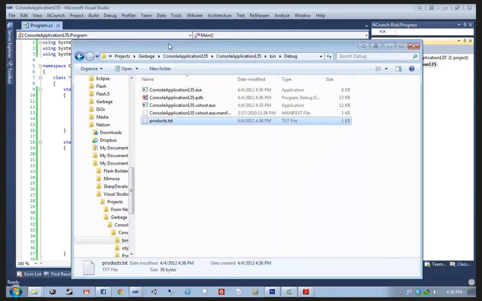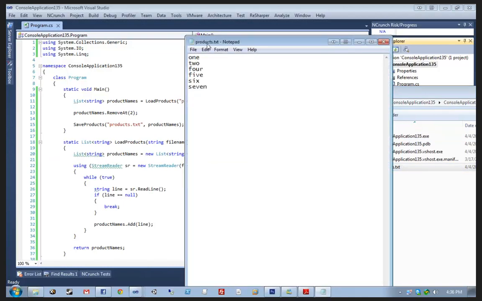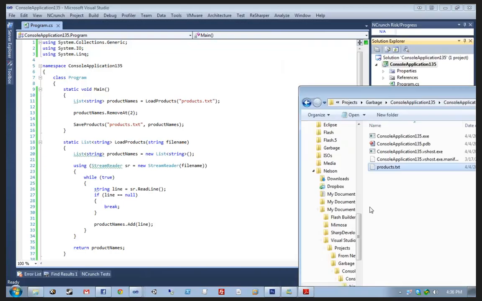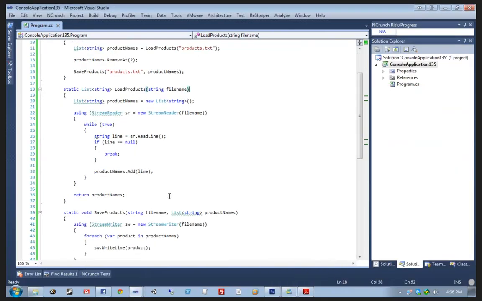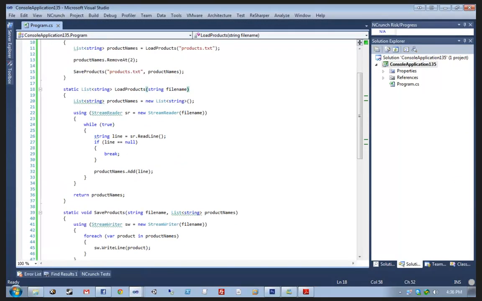So now if you look at this code, it's going to load all the product names that I just put in, remove the third item, and then save it back. So if I run this program and reopen products.txt, you'll see 1, 2, 4, 5, 6, 7. The 3 was removed. And that's how you can get deleting working, by simply creating and recreating the file entirely.